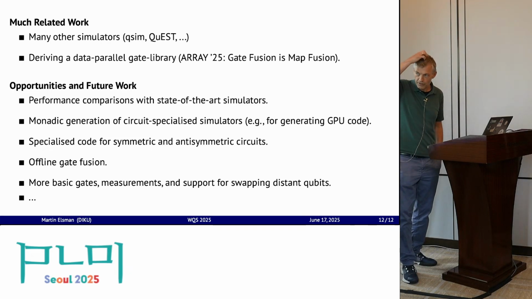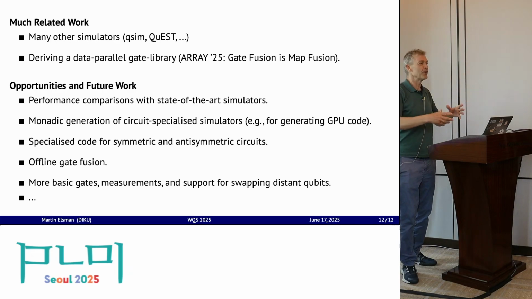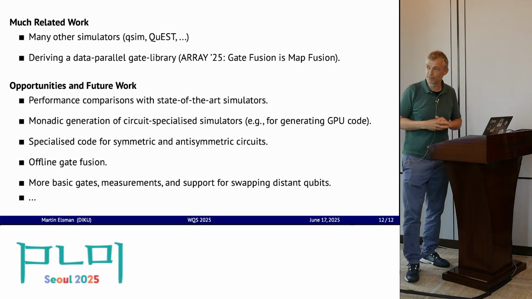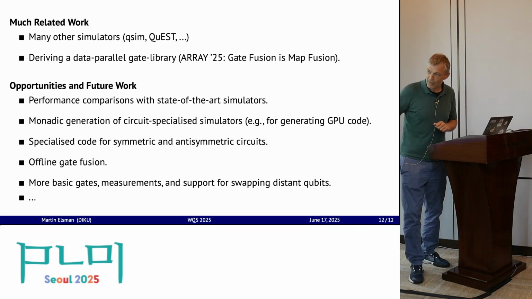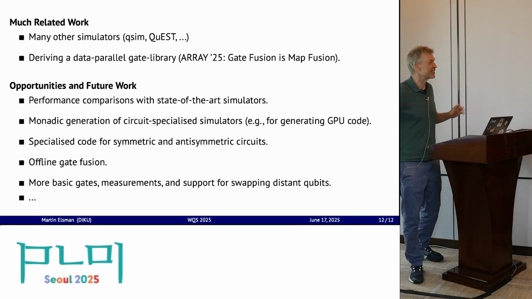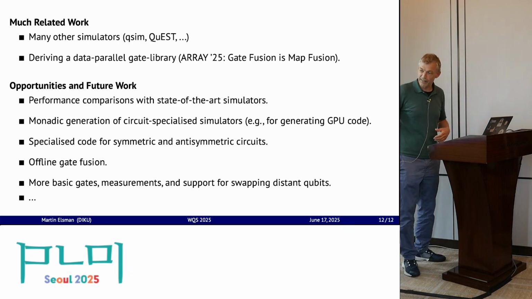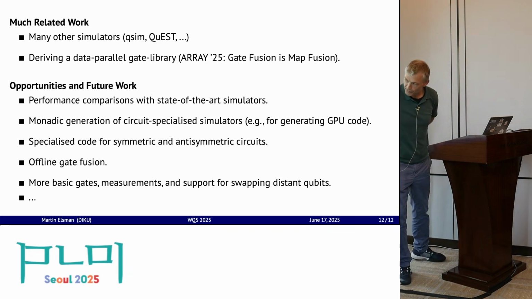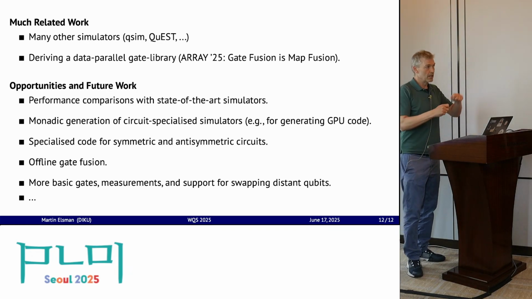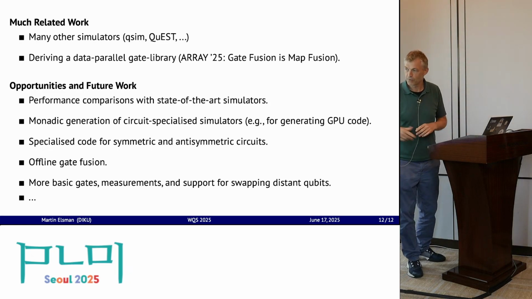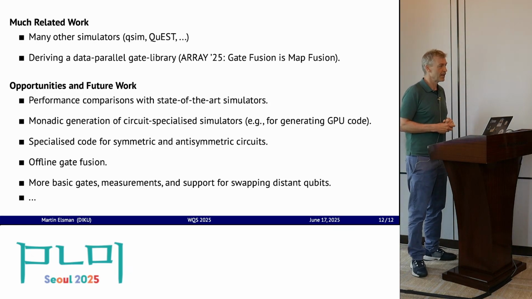Offline gate fusion, of course, trying to do gate fusion up front before you actually simulate, might be a good idea. Lots of stuff with measurements. There are a lot of students' projects here doing measurements and implementing algorithms. And we also have some work on swapping qubits that are distant, far apart, and how that can be done efficiently from a calculation point of view. And with that, thank you.